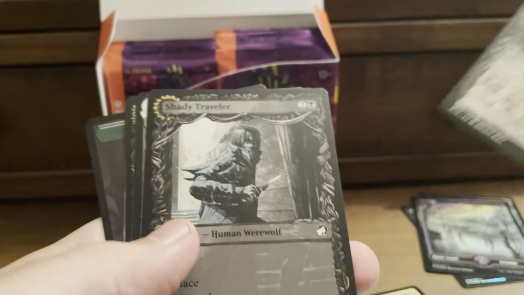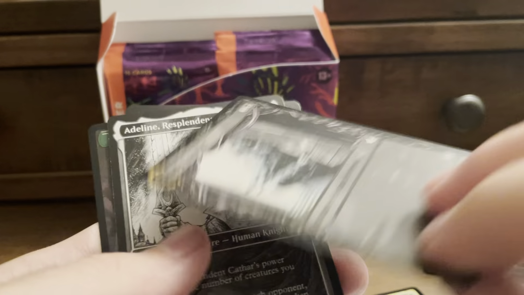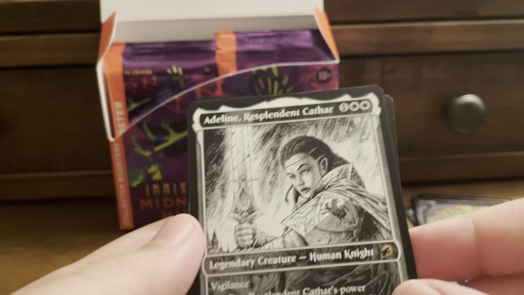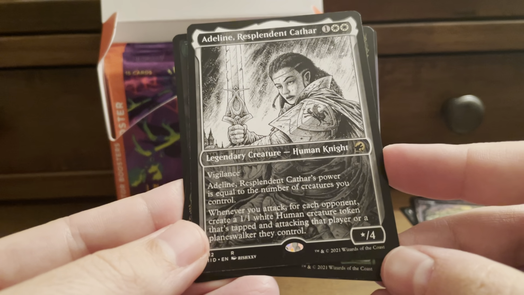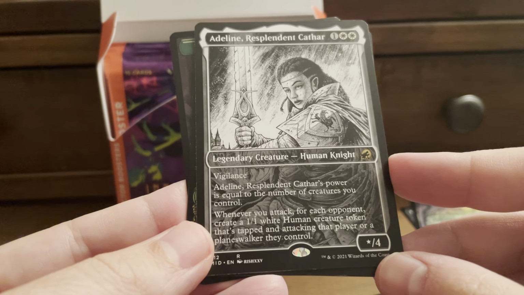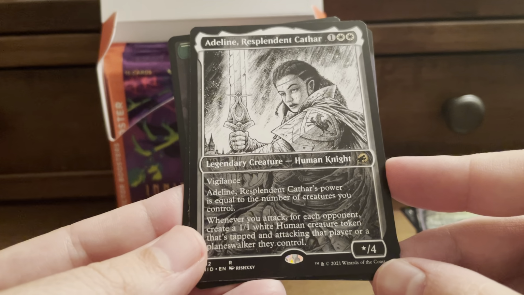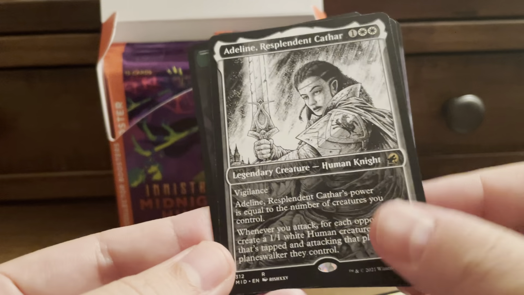Candle Grove Witch. Shady Traveler. Daybound Menace. Nightbound Menace. A lot of these cards are stronger on the Nightbound. Adeline, Resplendent Cathar. Star and 4 for 3. Vigilance. Power is equal to the number of creatures you control. Whenever you attack, for each opponent, create a 1/1 white human creature token that's tapped and attacking that player or planeswalker they control. And she has vigilance. Damn, she's good for a 3 to cast.